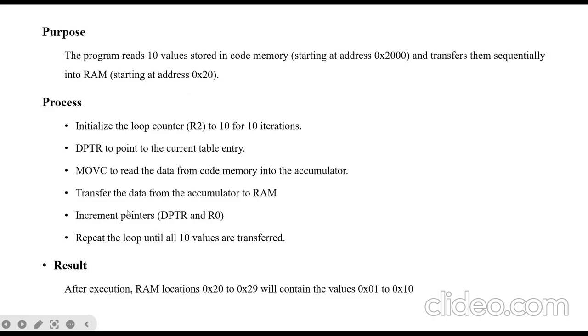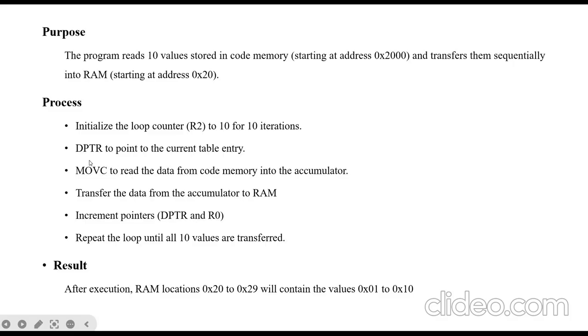This is the process of the program. First we'll initialize the loop counter R2 to 10 for 10 iterations, and then we'll use the data pointer, that is DPTR, to point to the current table entry, and use MOVC to read the data from the code memory into the accumulator.